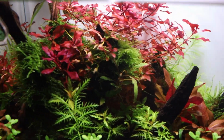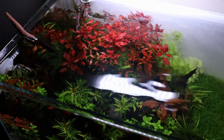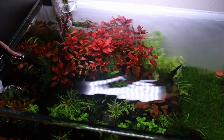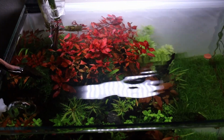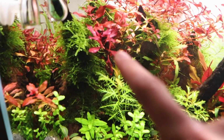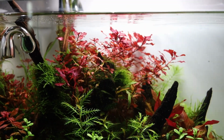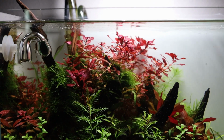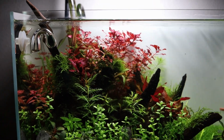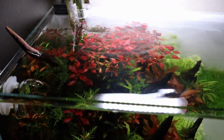But the star of the show, obviously, is this Ludwigia Super Red that is just firing on all cylinders at all times. I've got it growing in the back. I've got it growing through the wood here. I think Zuko, being a betta with red on him, really appreciates having that camouflage too, but it just really adds that nice pop of color. Very excited, it's doing very well.